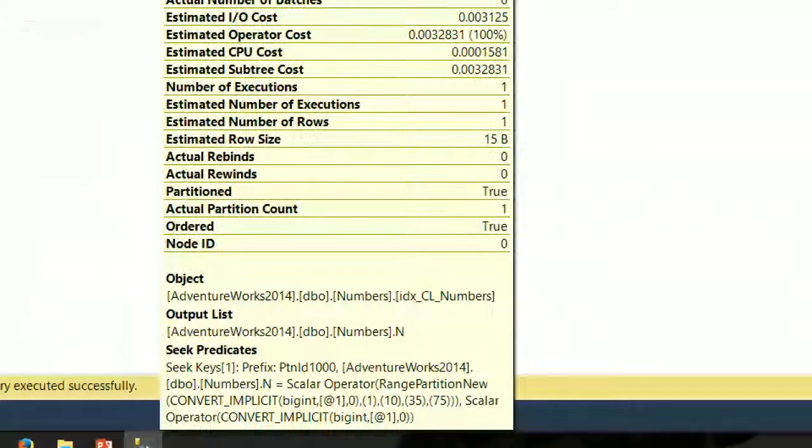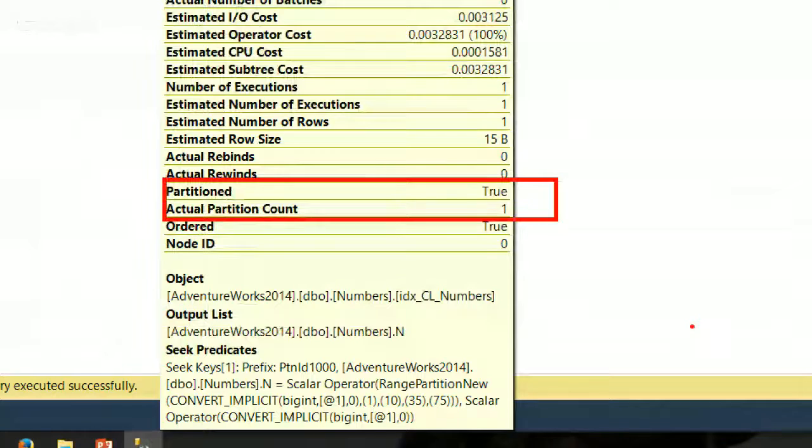And you'll notice that right here, it queried, my table is partitioned, and it only queried one partition. SQL Server knew that 9 is on partition 1. I know right where to go get it. So on a 100-row table, partitioning's not buying me a ton, but on a billion-row table, if SQL Server knew exactly what partition to go to get its data, you can see how that query is going to be much faster. You'll also notice here in the seek predicates that it's only doing one seek. It goes right to the data, knows exactly where it is.